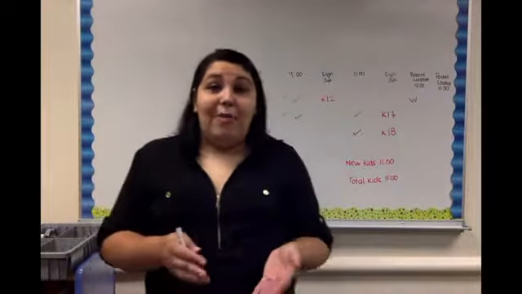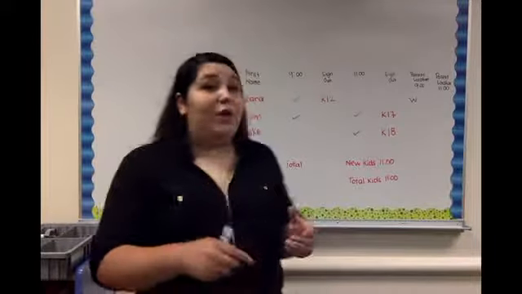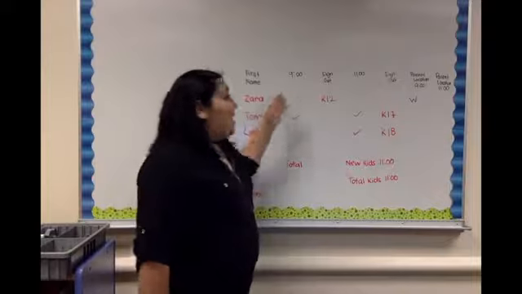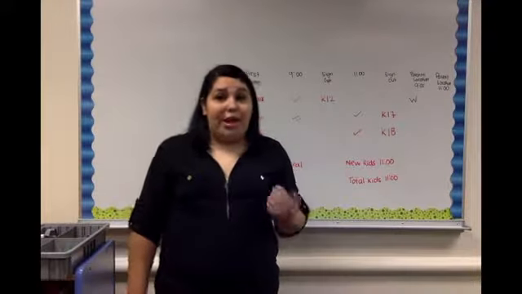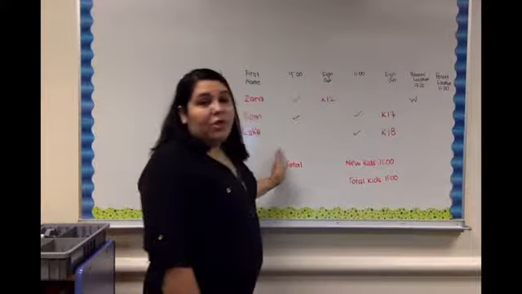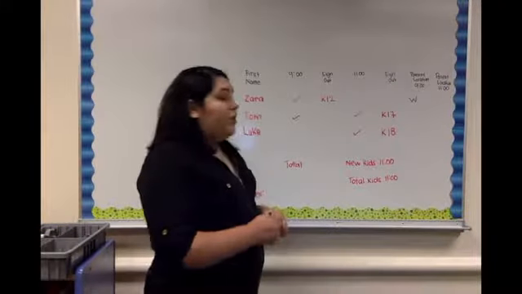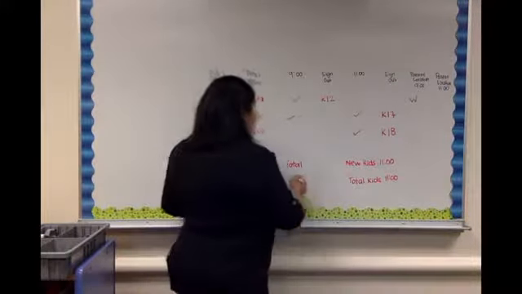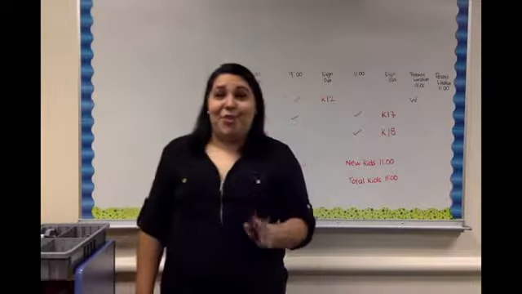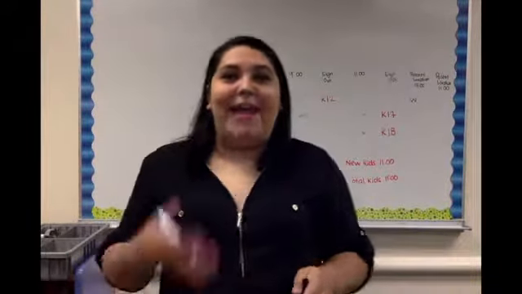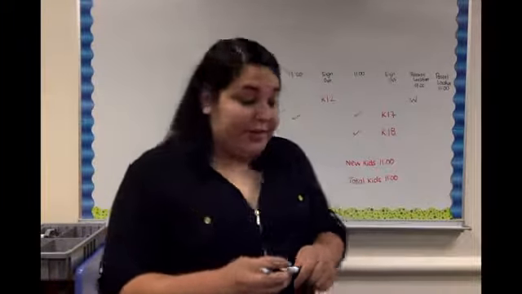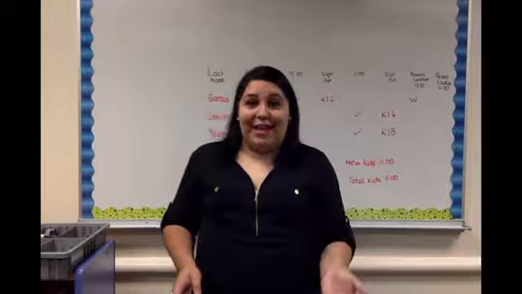Now, how you can help us is we make sure we know how many kids are in the class at all times. So by around 9:40, you can go ahead and count how many kids are in your class. And at the bottom of the column where it says 9, you're going to write how many kids you had. Say you had 10 students in your class. That's very, very straightforward. And Mr. Lee will come by and ask you how many kids are there, and he will then write the numbers for us.